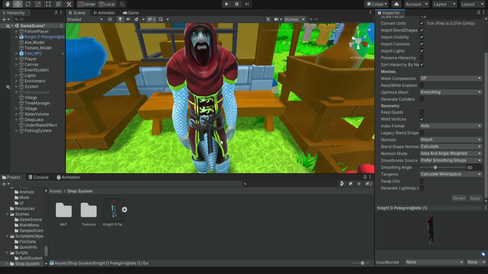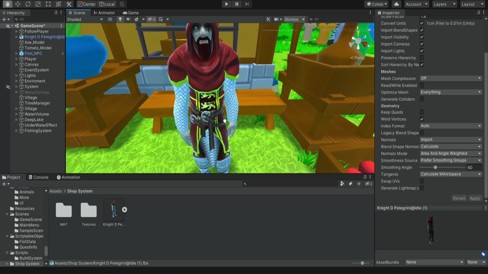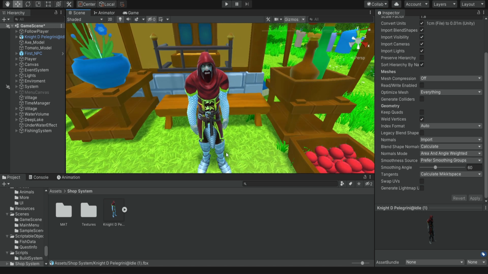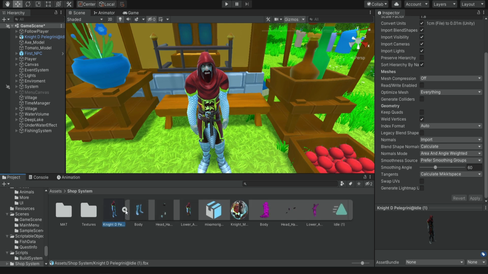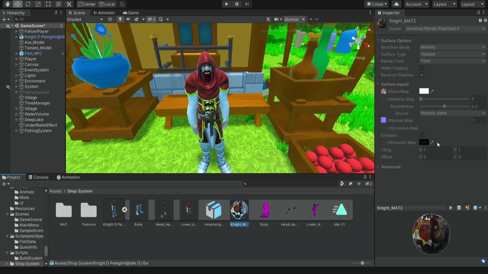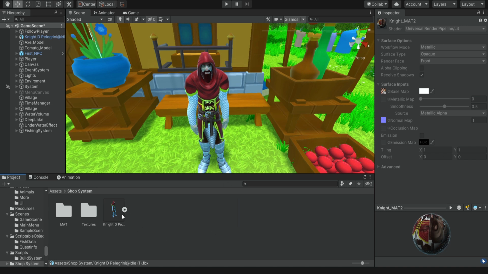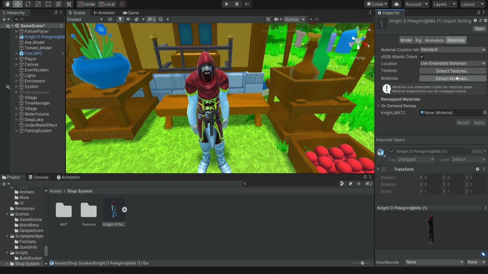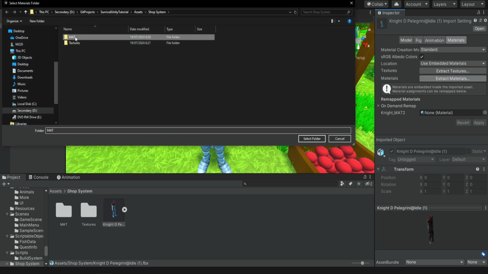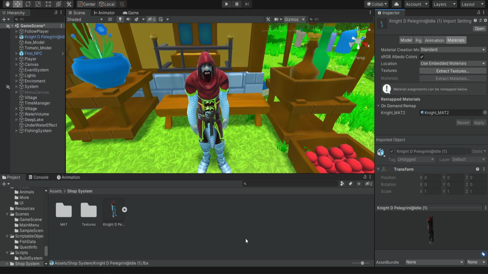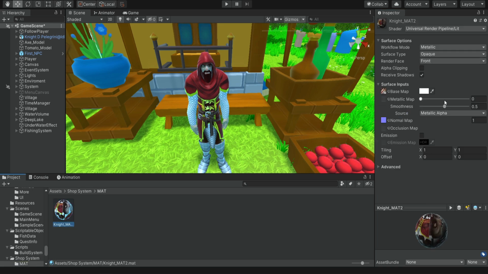If we get closer, we can also see some kind of shininess on the material. So if you want to get rid of it, you need to change the material. But as we can see, we don't have a material. So we can click on it, but everything is blocked out because this material is a part of the model. So we can simply go over here and extract the materials as well. And now we have this material that we can change. And in order to get rid of this shininess, we can simply reduce the smoothness.